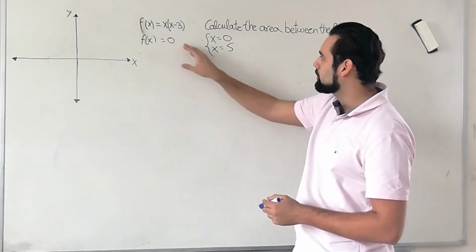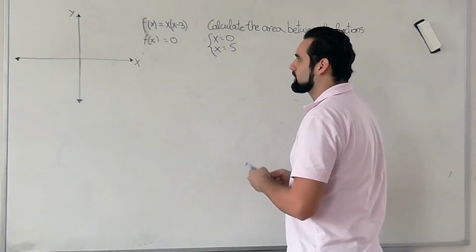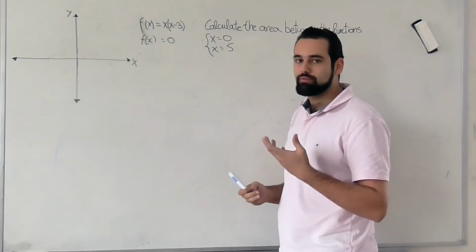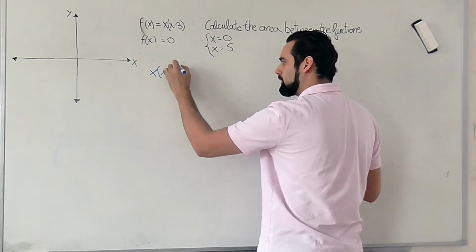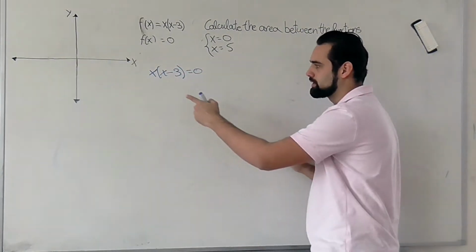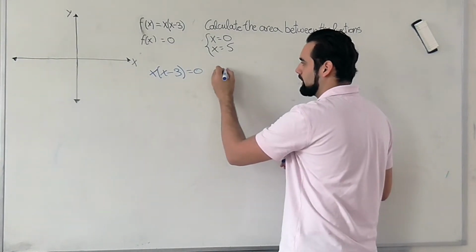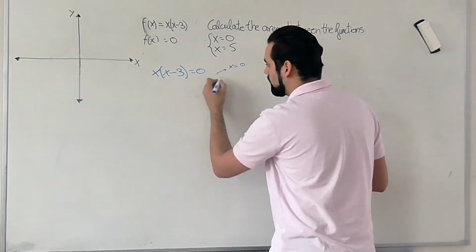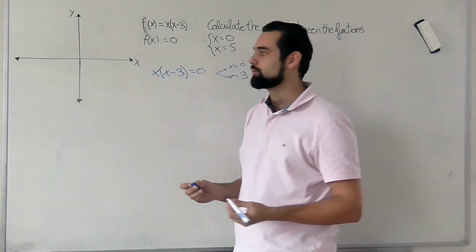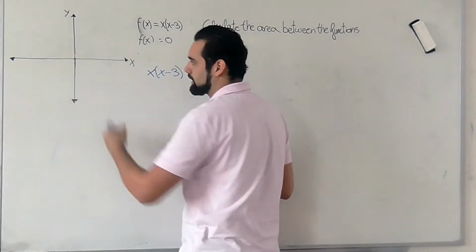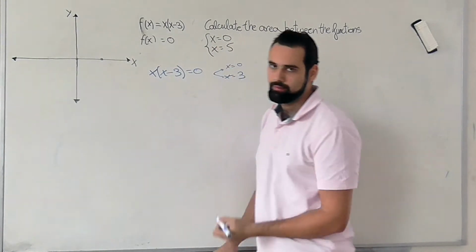So for that, what we want to do is equate these two parts, because that will mean that those points exist for both functions. So if we do that, we will see that in order for this to be true, x has to be either 0 or 3. So we know that the crossing points will be at x equals 0 and at x equals 3. Let's say that this is x equals 3.